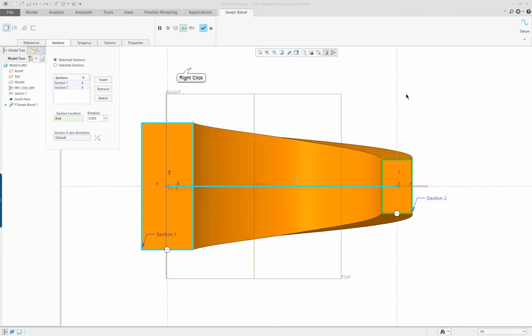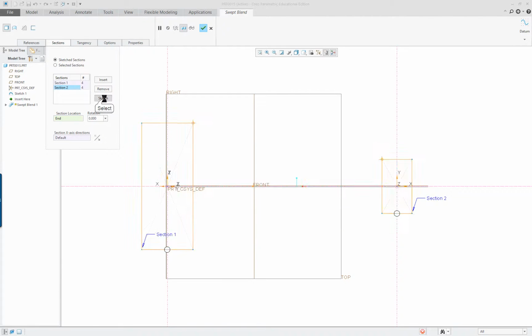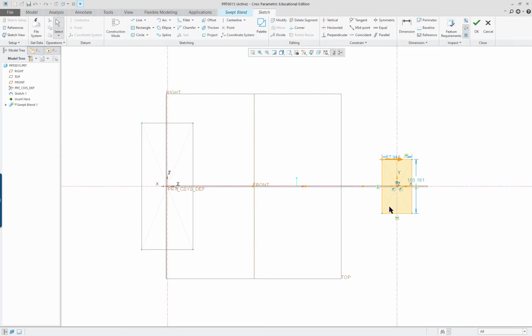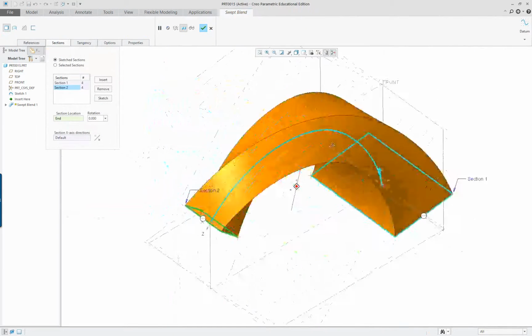If not, you will get a situation where, let's go back over to the sketch, and let's just change it to here. Make that the start point, and see what happens. Cool.